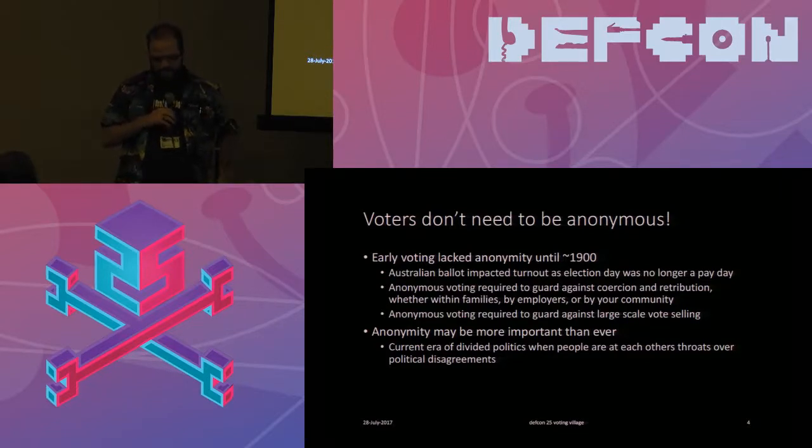We adopt this thing called the Australian ballot. Around most states between 1890 and about 1905 adopted the Australian ballot. This is an anonymous ballot printed by the government on a uniform stock with everyone's name printed the same size on the same ballot, right? When that happened, voter participation rates just plummeted because it was no longer a payday, and now it was your actual civic duty. You had to actually care. You had to give a shit and go and vote to do that stuff.